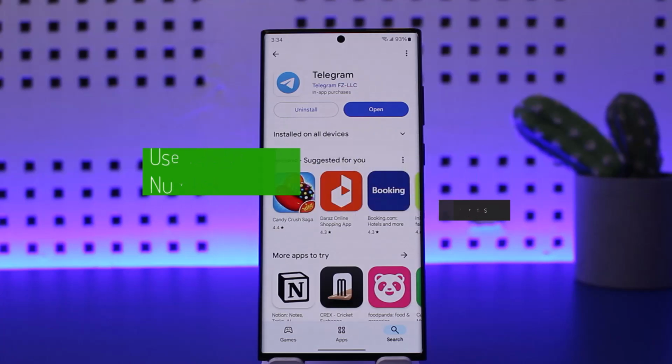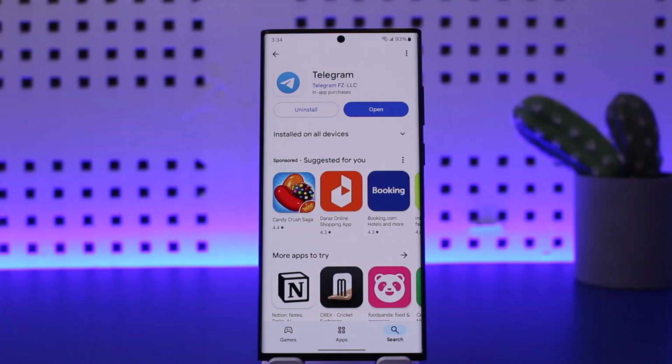This is me, Pipin Besnet, and today I'll guide you on how you can use a Telegram account without a phone number. Well, first things first, can you use a Telegram account without a phone number?